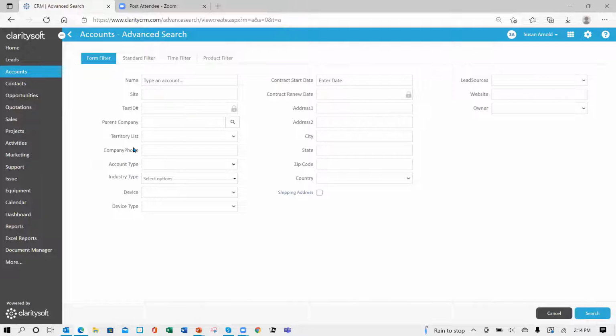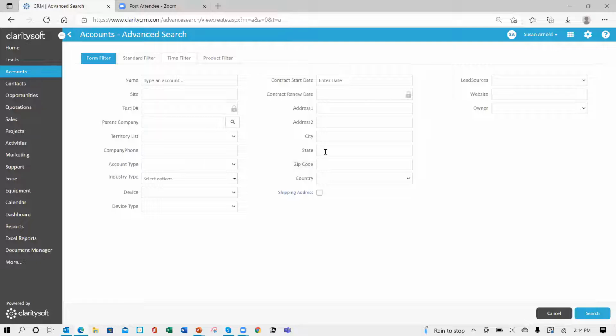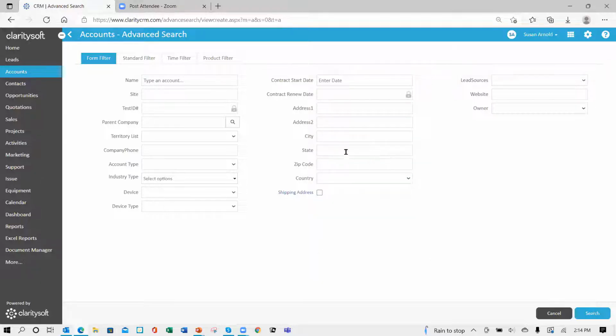And when you get to advanced search, you see you have 4 tabs up here. You have your form filter, which just gives you your data fields where you can type something into the data field for the criteria, or if it's a drop-down type list, you pick from your drop-down list for your custom field. Okay. Standard filter lets you build a filter. For example, form filter, say on the state, would only allow you to search for one state at a time. You couldn't type in OH, MI for Michigan. You can only put in one because the field isn't going to contain more than one state. So that won't work on the form filter.